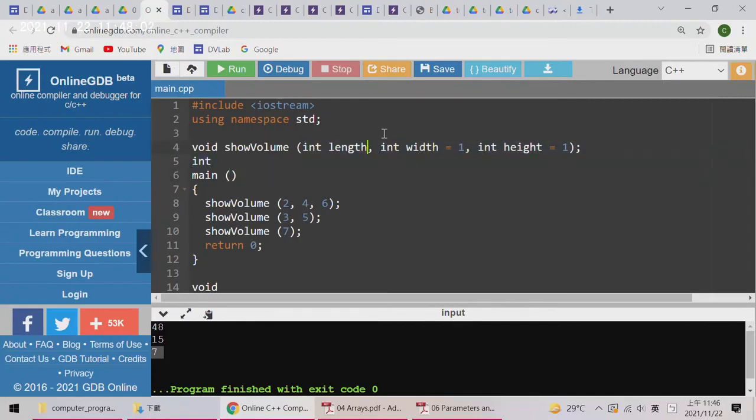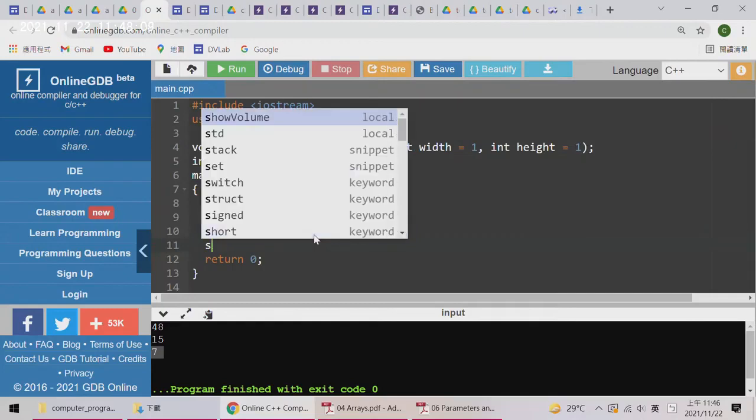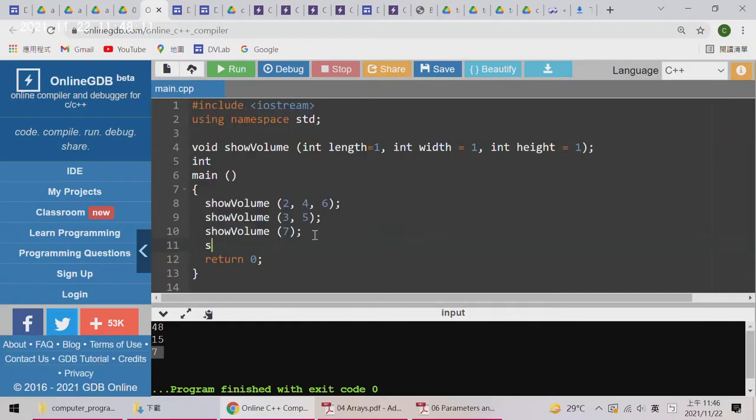And you can also give an initial value to the first element. Then you can call show volume without any input. And this time show volume will output 1, because the default values of the 3 inputs are 1s.